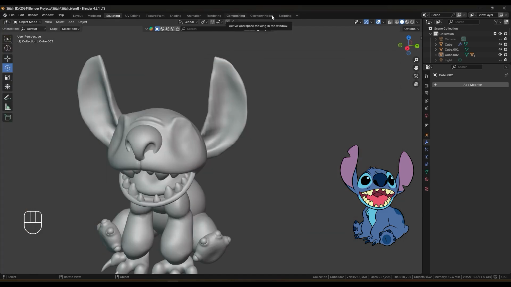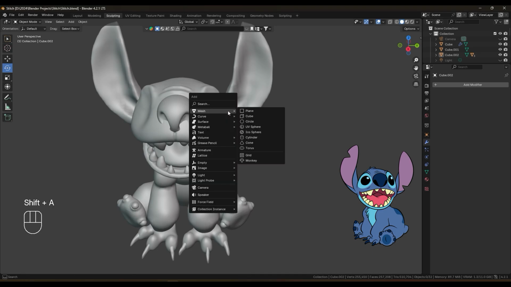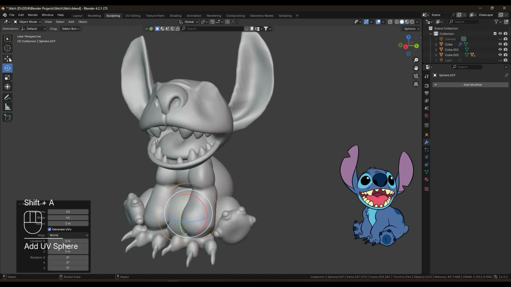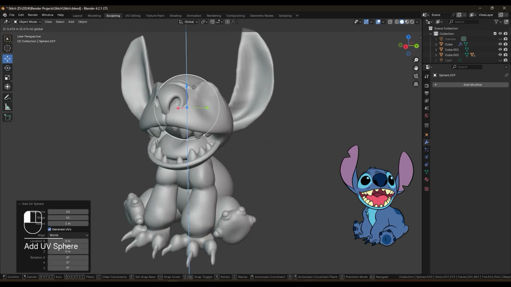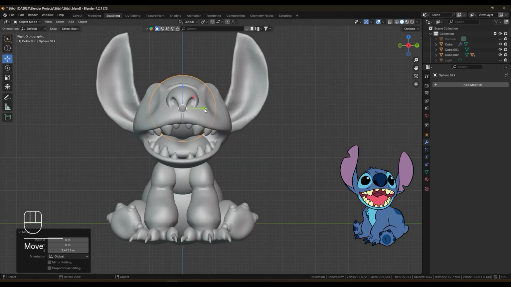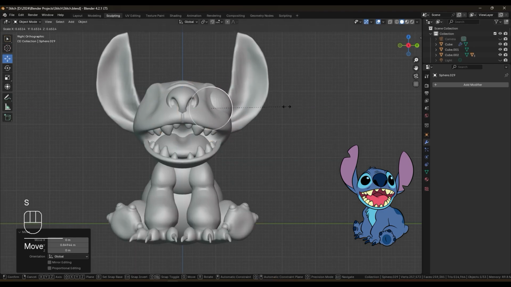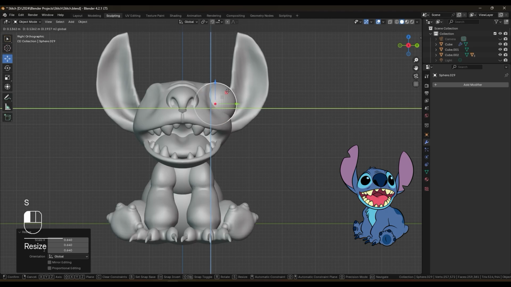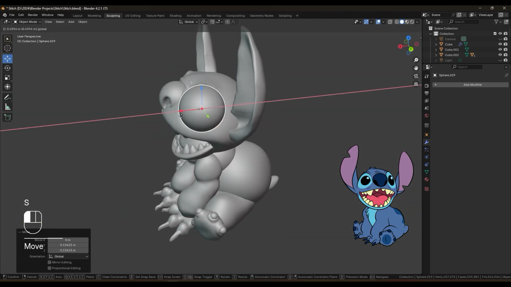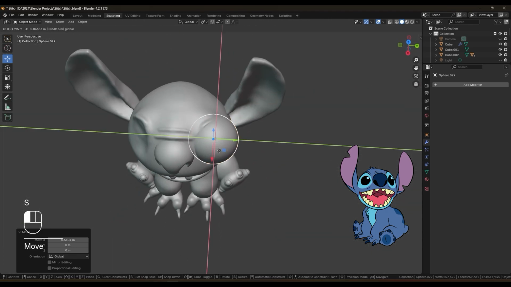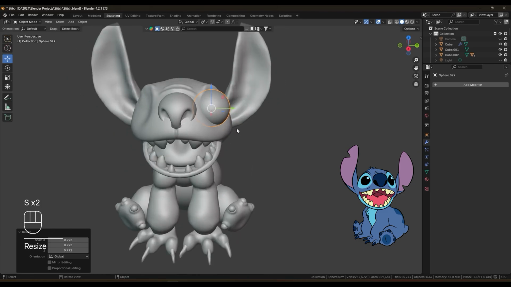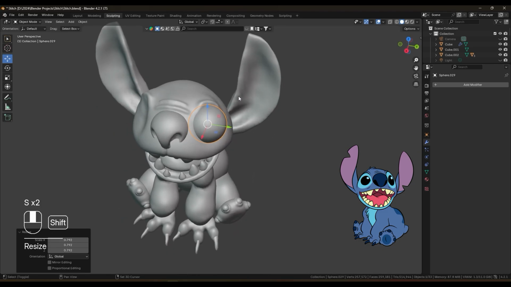So let's do that. I'm going to add a new UV sphere. I'm going to move this up, go to front view, move this, scale it down, move it forward. I want to place it in this eye socket.